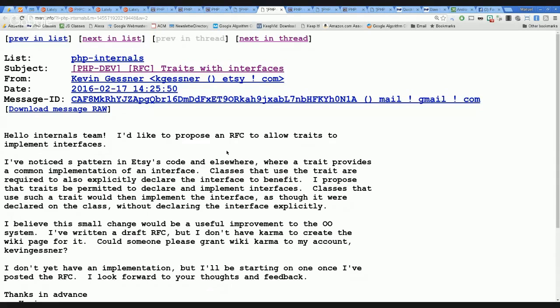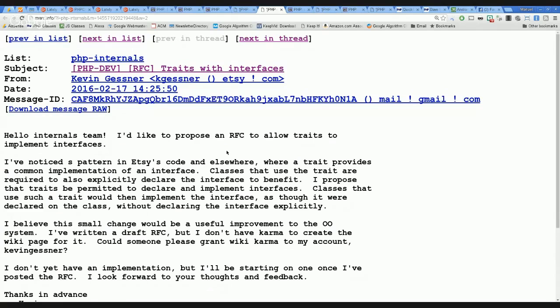But there is a use case: if a trait implements an interface and a class uses the trait, the class does not have this interface. So for each class that uses the trait, you also need to define this interface in the class. So it would be just easier to have a trait implement an interface, and it would automatically apply to the class that uses this trait too.